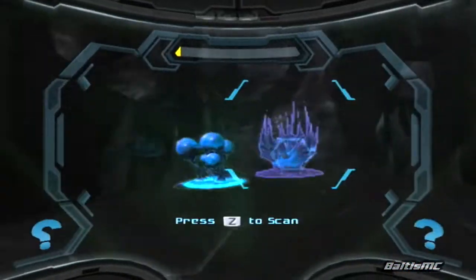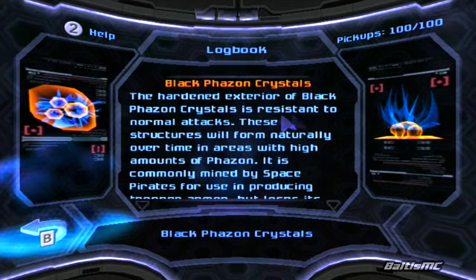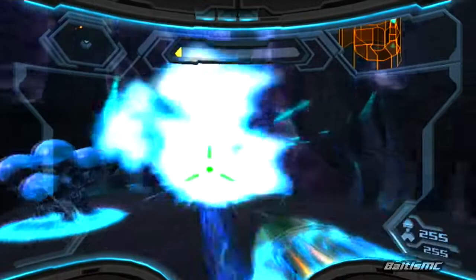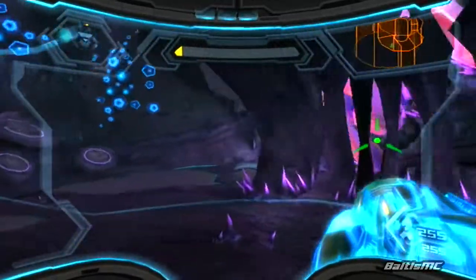And before we get moving too far forward, I actually want to look over here and give this a scan. This is a black Phazon crystal. Yeah, this is basically just a cash source on this planet, just like the boxes and everything else were on other planets. Okay. So we'll just get moving forward here.